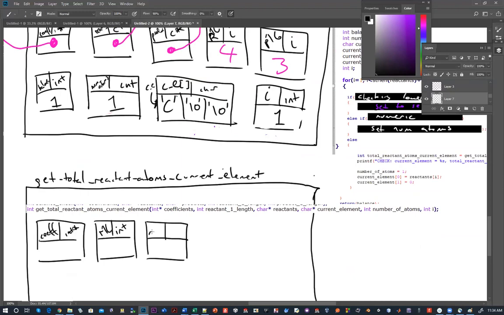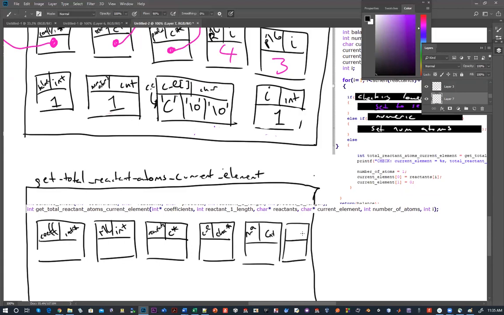We've got the reactants, which is a char star, and the current element, which is also a char star. We've got the number of atoms, which is an int. We've also got this variable i.